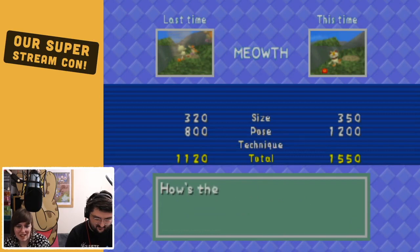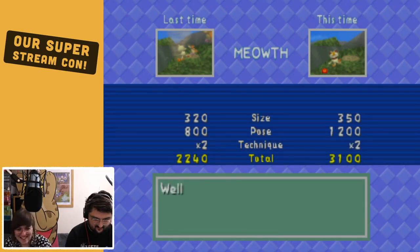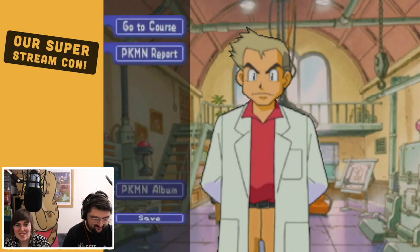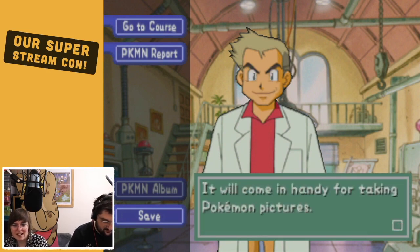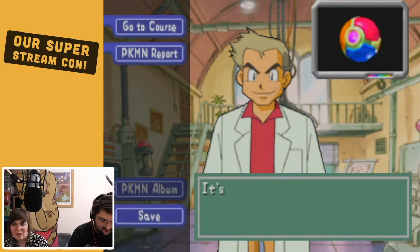Oh, a dancing Meowth. That's 1,200 points at least. Well done. Nice. Wait, what's gonna happen in the lab? Oh, a present! Oh, what'd I get you? Yeah, the pester ball.